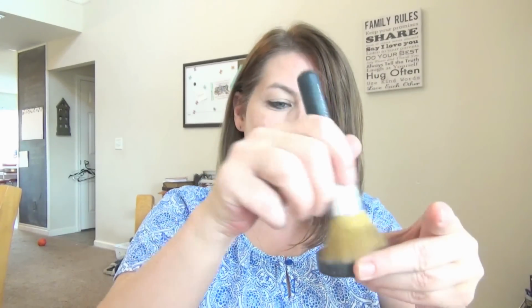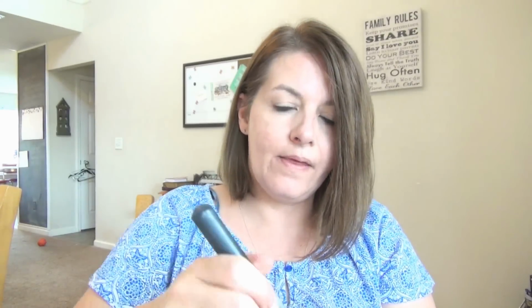So then I have been switching it up, and I've been using the Bare Minerals Original. And this one is in light. And I take my larger Bare Minerals brush, the full Flawless Face Brush. It's big. And I just sprinkle a little bit of the Bare Minerals Original right into the cap. And I move that brush around, really get it in, and then start swirling it on. And, you know, a little bit goes a long way with the Bare Minerals.